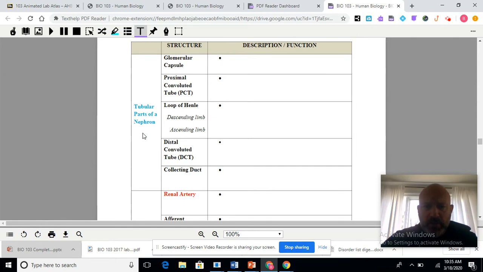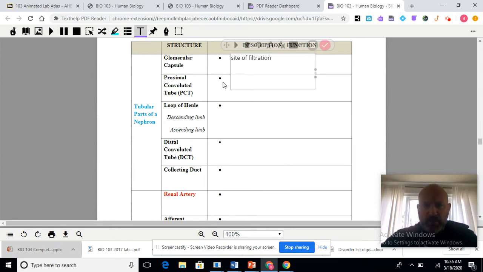So if we go through the tubular parts of the nephron, this is a good opportunity for us to go over the 3 major processes that are happening. One of them is happening between the glomerular capsule and the glomerulus, and this process is called filtration. This is the site of filtration. What that means is everything is coming out of the blood. If it's capable of leaving the blood, it's coming out. If it's small enough, it's coming out. But remember, good things are leaving the blood here too.